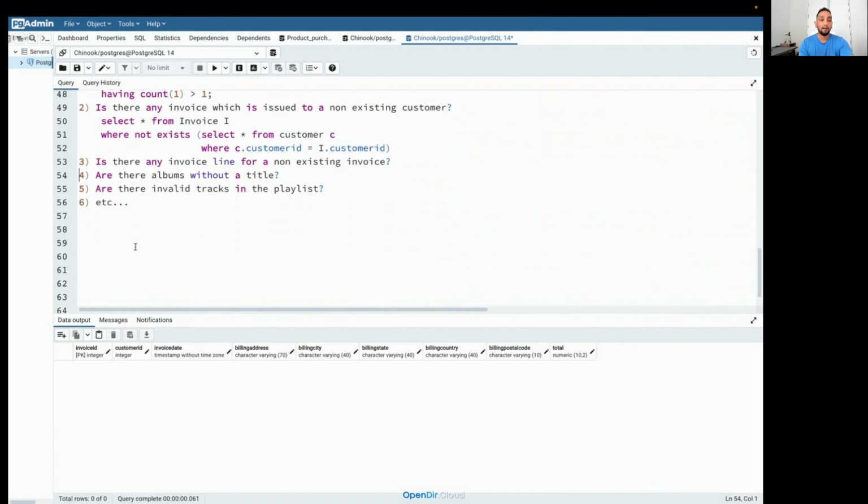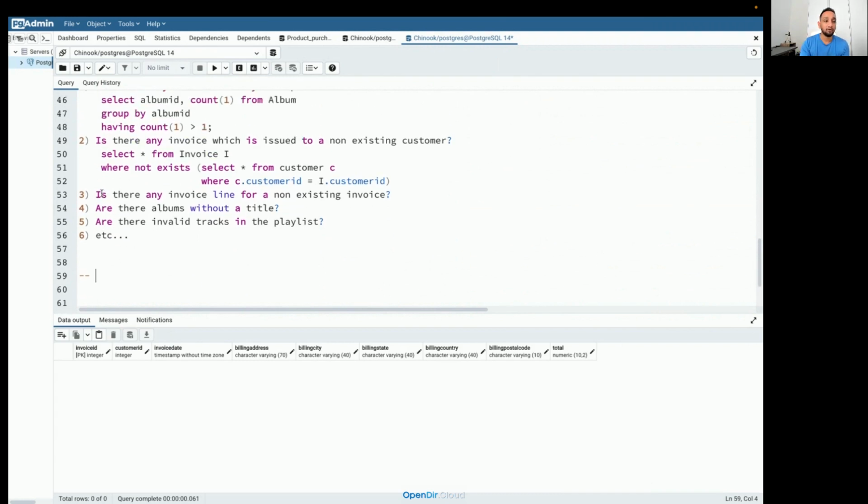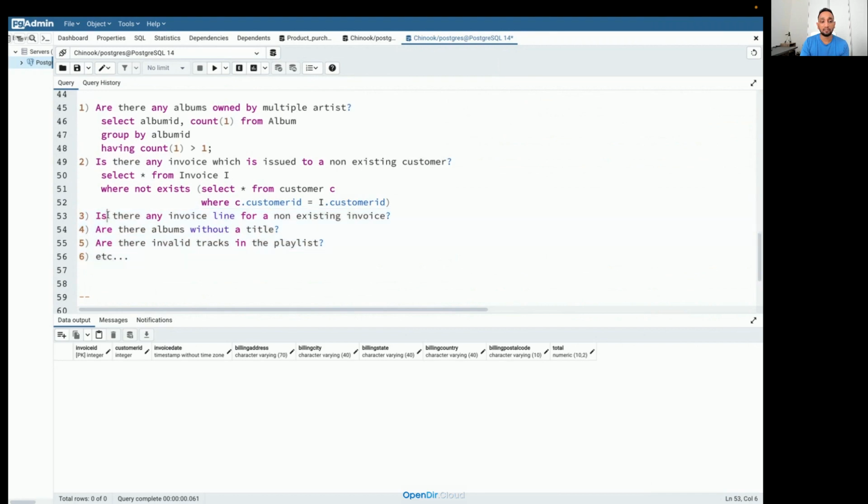I am going to give you some assignments. I am going to stop this project here and continue tomorrow. What you guys do is try to come up with and do these validations. If you see any irregularities in the data, that is the first thing: try to analyze the data.